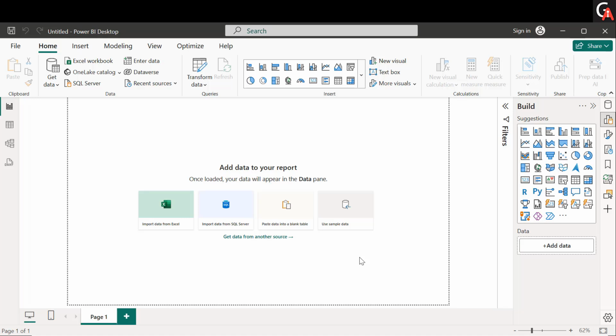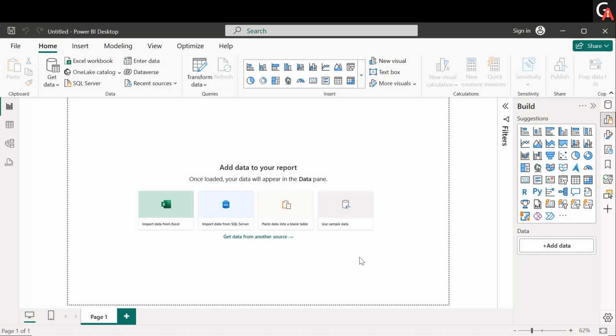In today's video, we are going to understand how to use the Append Queries option in Power Query Editor. Imagine you have sales data for different months like January, February, March and so on, all stored in separate files or worksheets. Instead of combining them manually, Power Query Editor lets you stack them all together with just a few clicks. Let's see this in action.